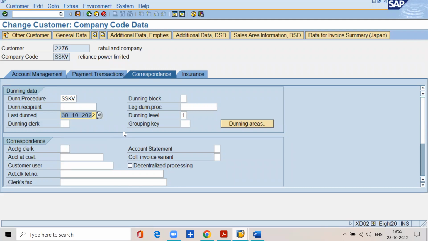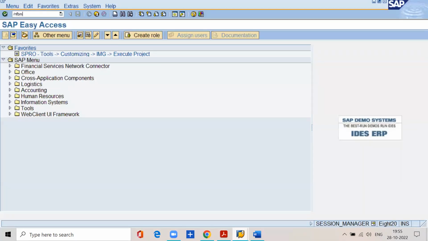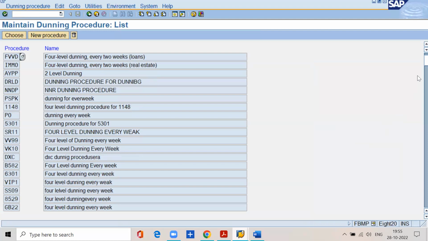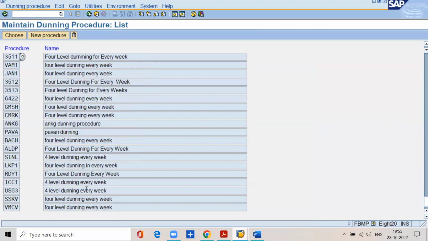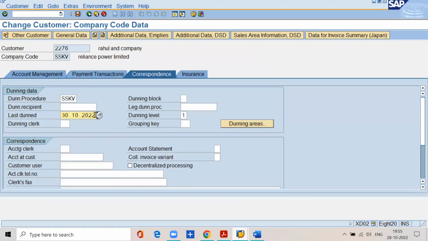From the customer master record, it will identify the dunning procedure. From the dunning procedure, it will identify the dunning interval in days. So the system will add 7 days to the date of last dunned.